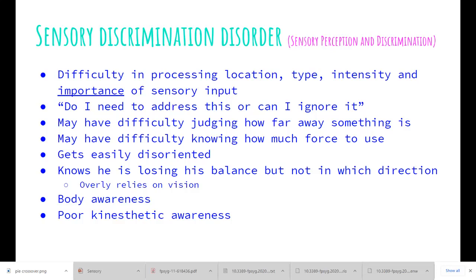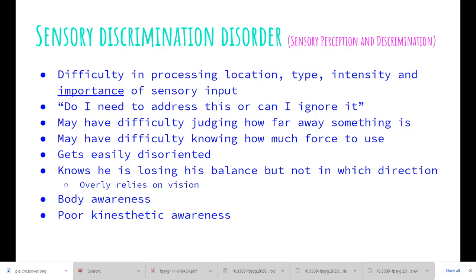So it's that grading of force that becomes difficult. These kids get easily disorganized, and it's almost like they know they're losing their balance, but they don't have the proprioceptive sense to realize within their body what direction they're losing their balance in. These kids overly rely on vision to help them with balance.